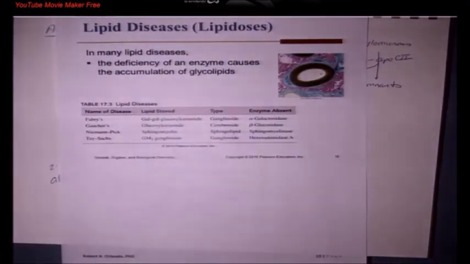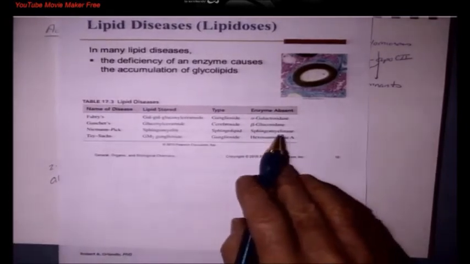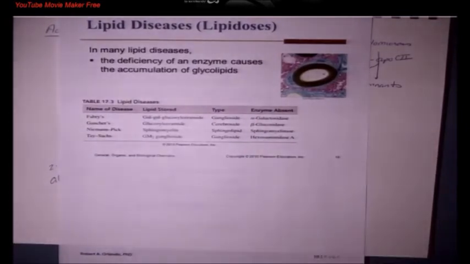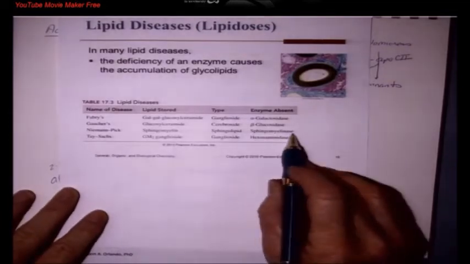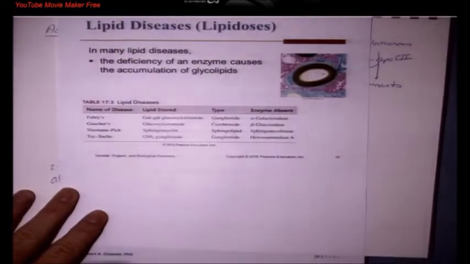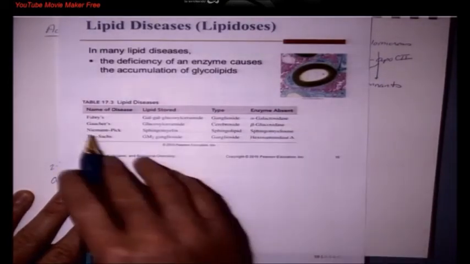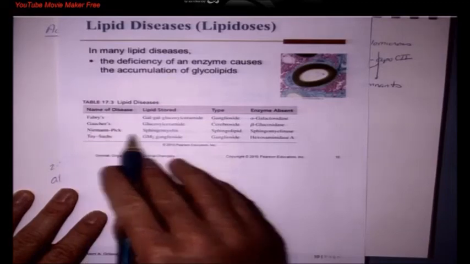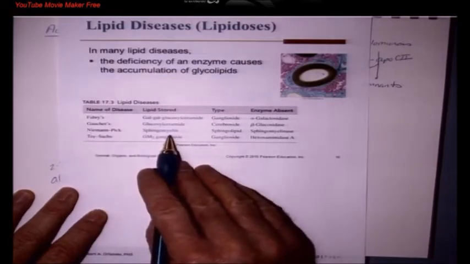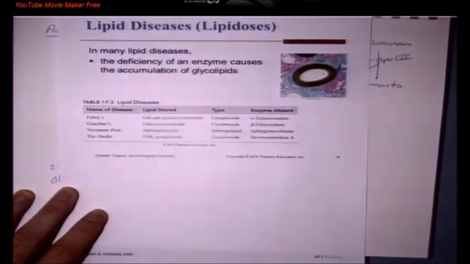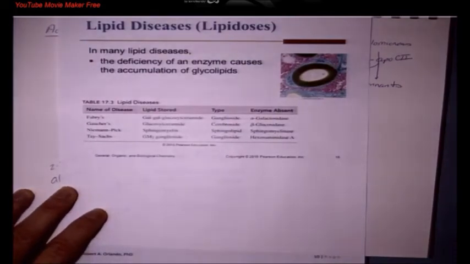So cells will construct sphingomyelin and they'll also bind it and internalize it while they're doing their remodeling and construction, especially in neurodevelopment. In the lysosomes of these individuals, the enzyme that's absent is sphingomyelinase. And so if these individuals either have a deficiency in this enzyme or more commonly a deficiency in this protein that transports sphingomyelin, they will have this particular lipid disease called Niemann-Pick disease.